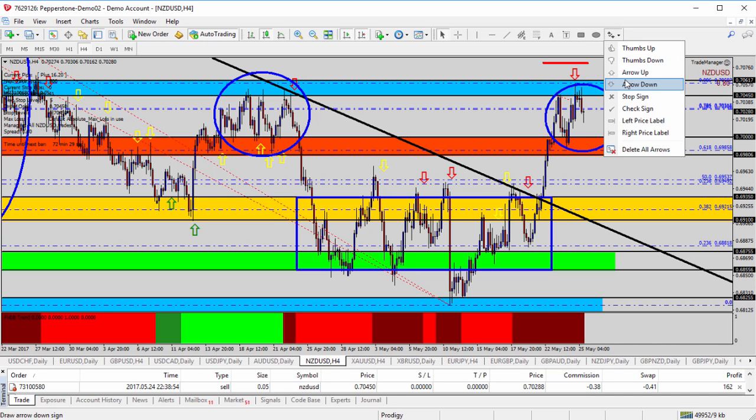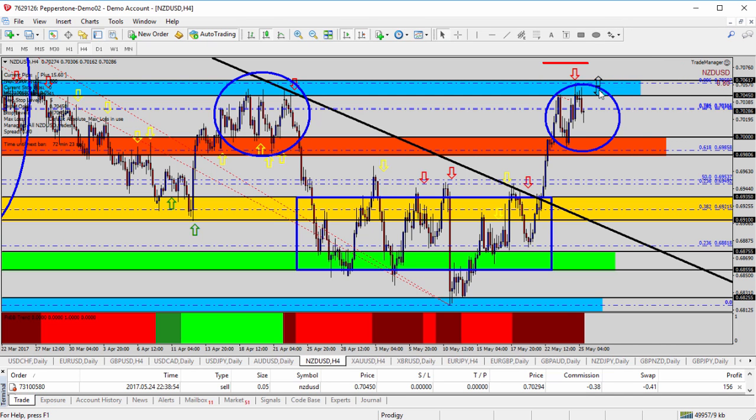The risk, of course, is always the same. The risk is it breaks through the resistance level. So right now we're selling the blue zone. We're break even on those sells. The risk is that it turns back around and goes back above the blue zone. So if you're not in the sell and you decide to go short at the blue zone, the risk is just above the blue zone. Your stop loss should be just above it in case it does break through that resistance level.